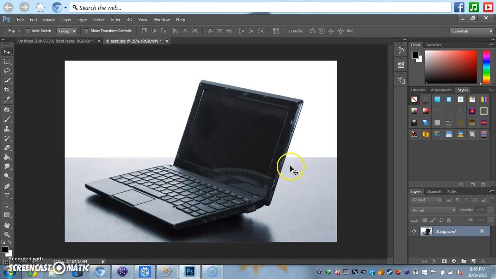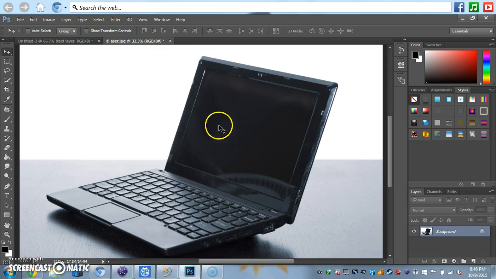So, I was thinking about just downloading the thumbnail for it, but I guess we're just going to do everything. So, I'm going to select the computer, because that's all that I want. I don't even know if I want the shadow or the table. So, we're going to get our quick selection tool. And we're actually going to keep it small, because we want the minuscule detail. Oh boy.